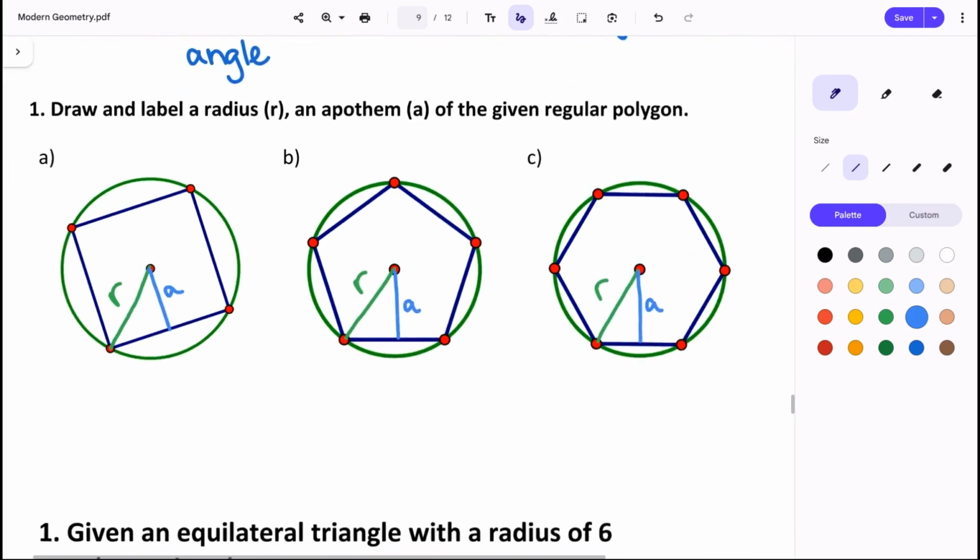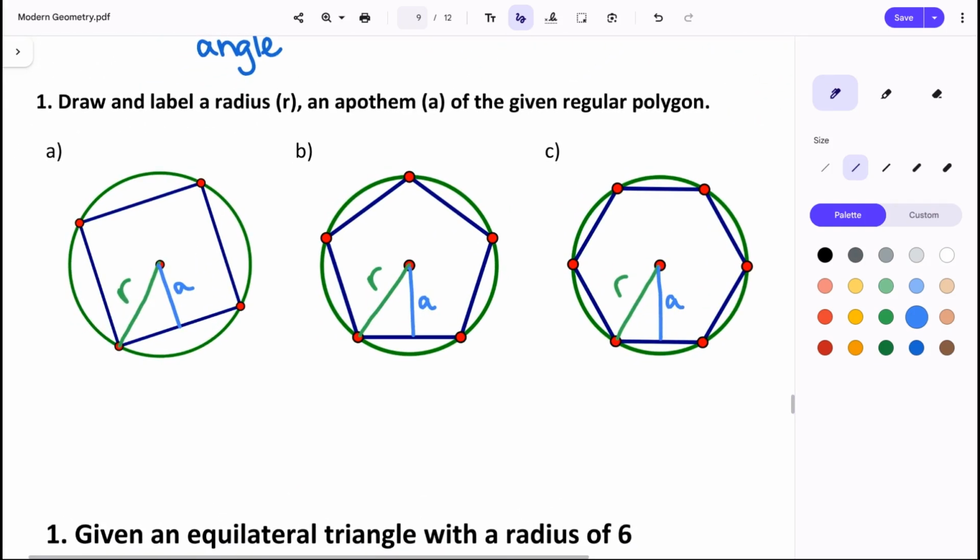Okay, I have my 3 up here. If yours doesn't look exactly like mine, that's okay. Because remember I said you could go to any corner for the radius. So I did mine just down to like the, I don't know, bottom left corner on my shapes. But you guys could have gone to anywhere else if you wanted to. But make sure for your radius you're going from center to one of these dots on the edges here, one of those corners. And then the apothem needs to be going straight down.